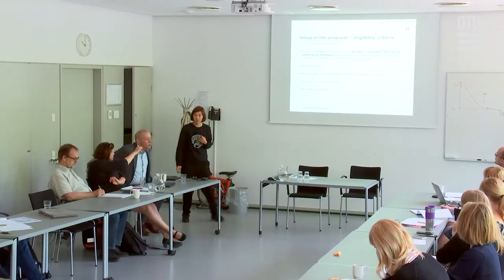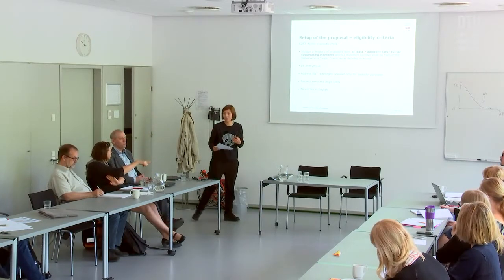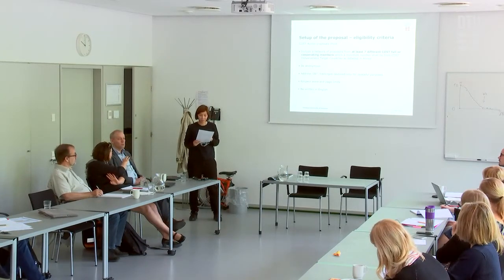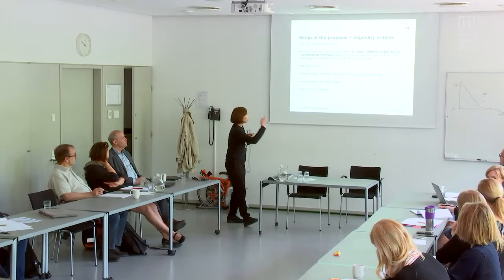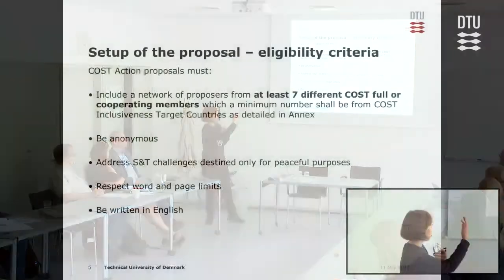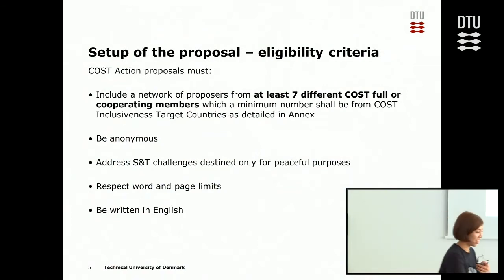And a question on the anonymous. That means you don't say this partner is doing that, or we're including that partner, but a list of countries you will have. So you just say the country, you don't say the partner. Yes. Okay. Yes, and you have to respect the criteria written in the proposal, and it has to be written in English.